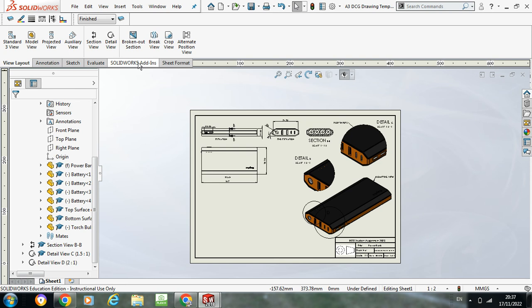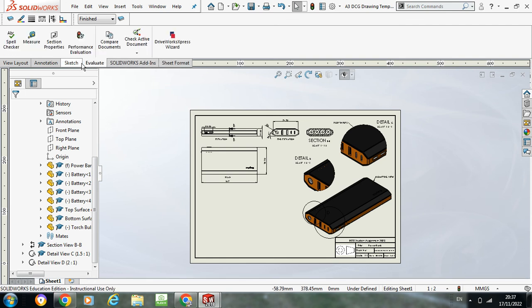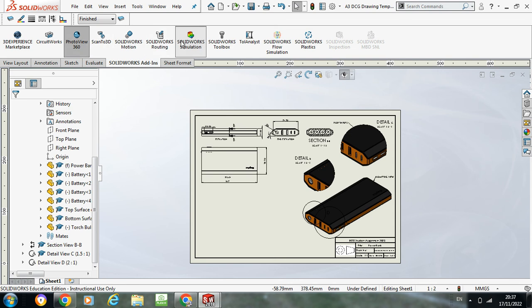So I'm just going to show you how you would do this because it can take a little bit of time. So if you go here to the tab that says SolidWorks Add-Ins, and on Photo View 360, you can see here I actually already have it highlighted. If I deselect that, now if I select it again, watch this. If I select that, now hopefully when I select Photo View 360, usually a box will come up where it allows you to add in the image.